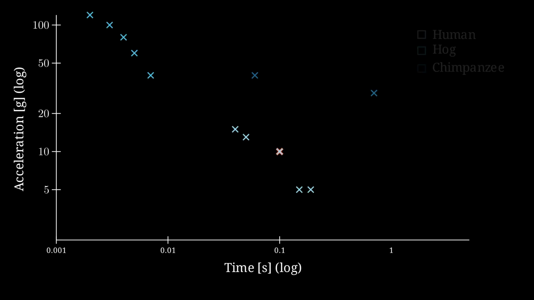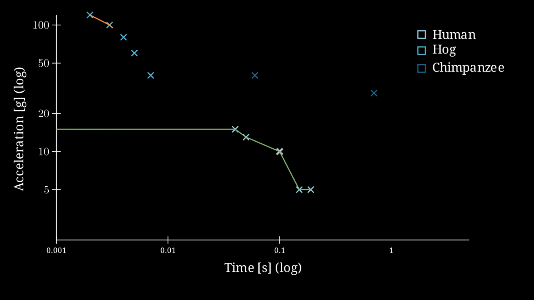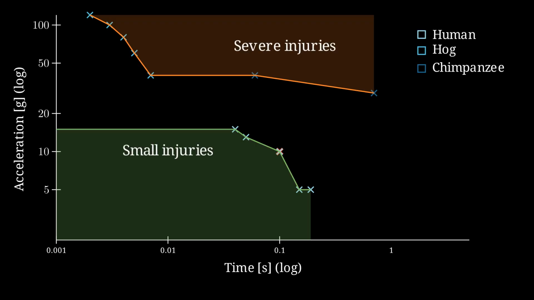Now we have the other data points. There are some hogs, human, and chimpanzee. Researchers observed the injuries in each case, and they defined 3 areas: small injuries, moderate, and severe injuries. Side note, this study was also used to determine the optimal acceleration that can be used for a jet fighter ejection seat. And the more important for us is this line, showing the EN 1651 standard limit. Harness should be below this curve. Keep this graph in mind, as we will use it again later.